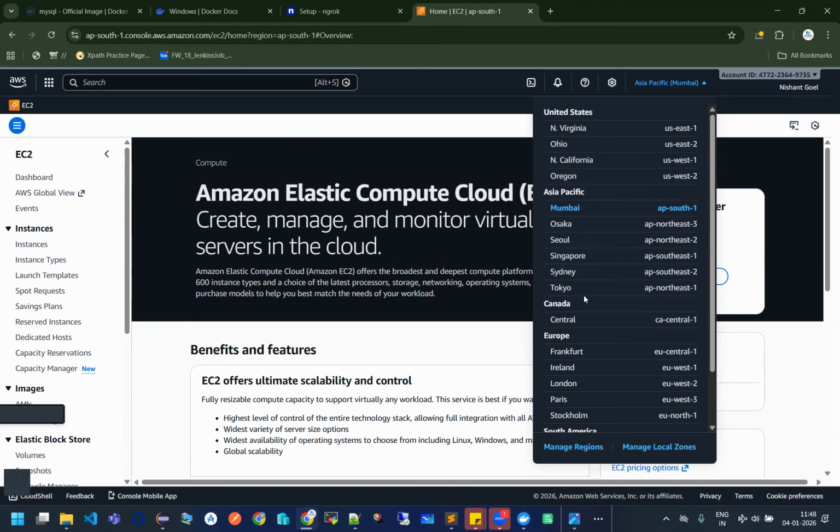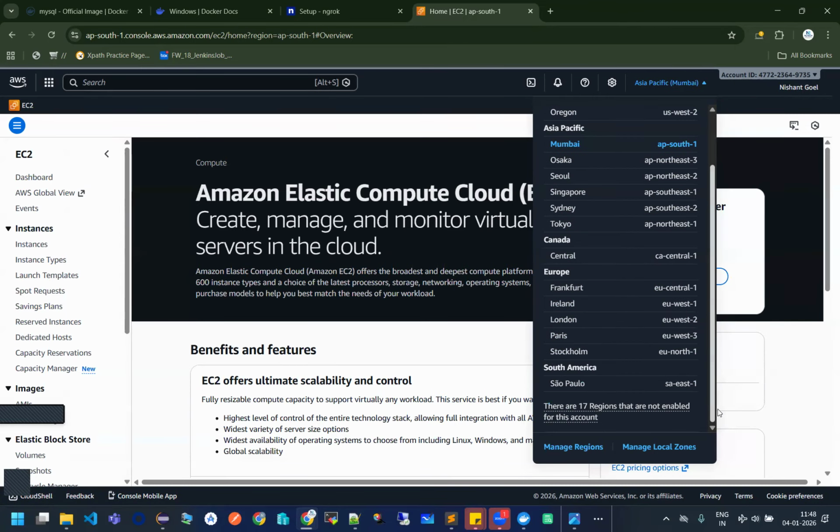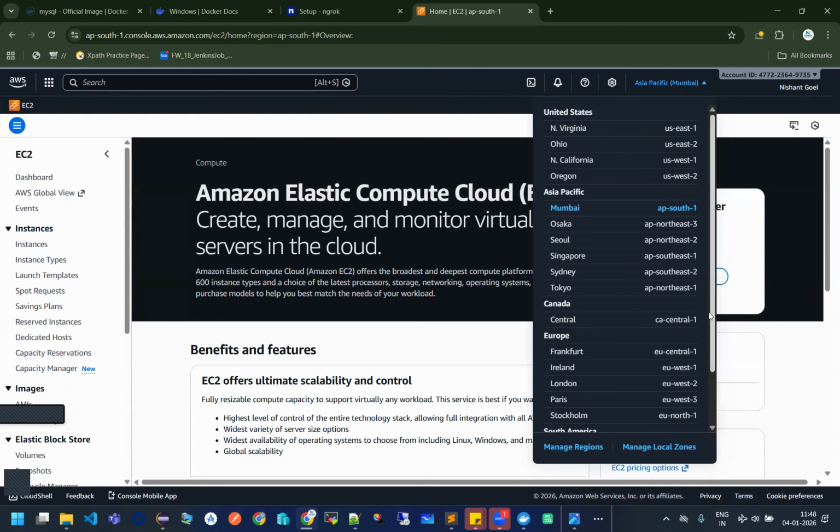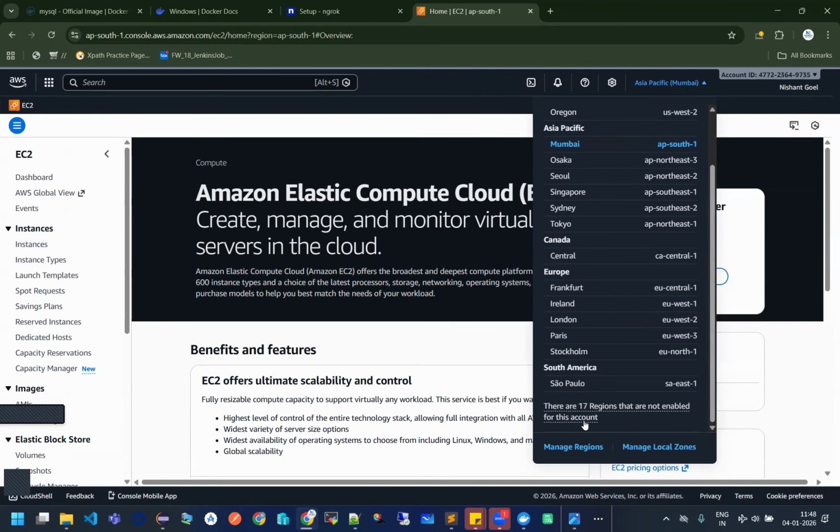These are the data centers, guys, where the multiple actual hardware machines are located. And in Canada, they have Central. In Europe, they have Frankfurt, Ireland, London, Paris, Stockholm, and multiple regions. Perfect. So for a free account, these 17 regions are not enabled, but that is fine. It's more than enough for me.